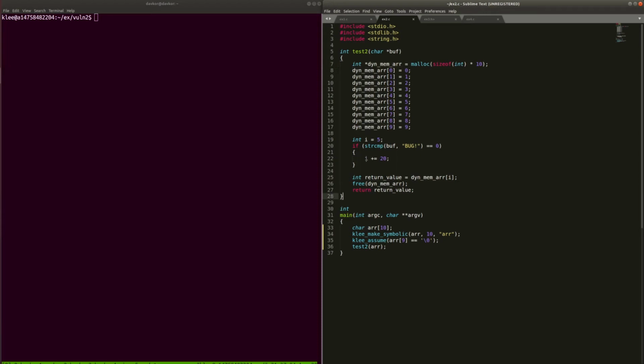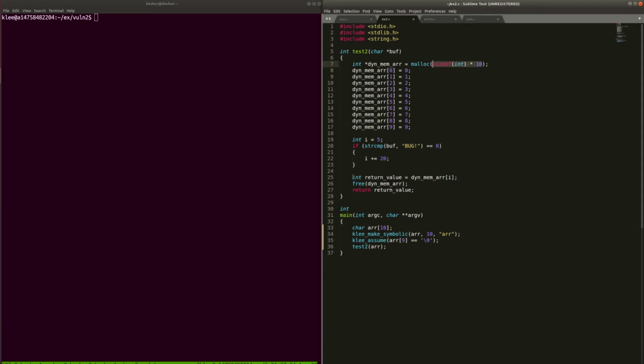However, if i is equal to 25, which it will be if this line of code is executed, then we will have a memory access at index number 25 in the dynamically allocated memory. Since the dynamically allocated memory only holds 10 elements, we will indeed have a buffer overflow here.